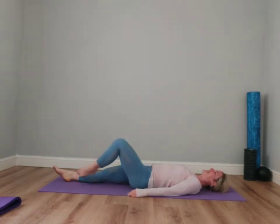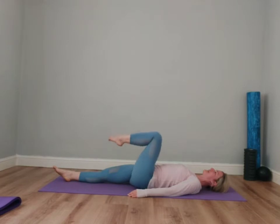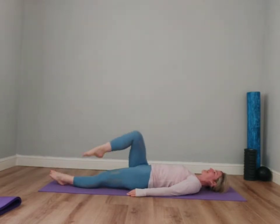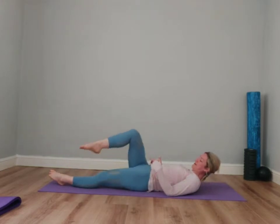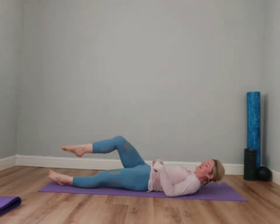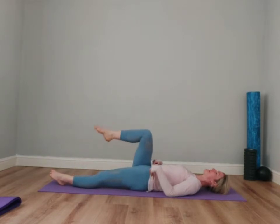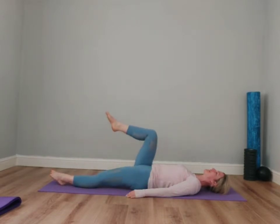And then go the other way for 4. So you're just drawing that little circle. And release, and we'll change sides. So 4, it doesn't matter which way you go, just make sure you go over the bottom leg and then turn out to the side. 2, 3, 4, and then reverse your direction for 4. Breathe in, breathe out.